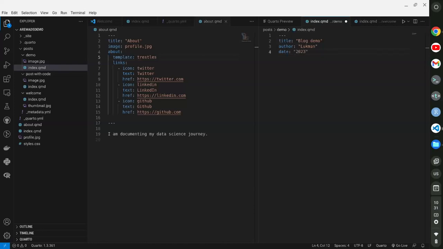So this is today's date, 2023, the month is August, that's 8, and the day. Then the categories, and then image too. I copied that image, so I will just put it as image.